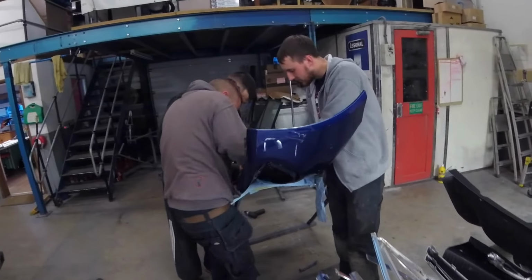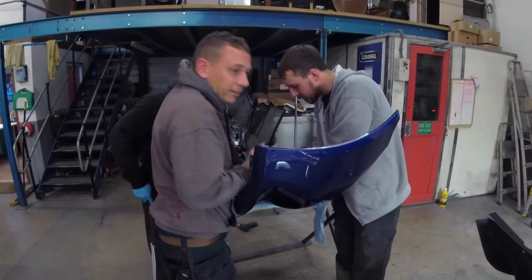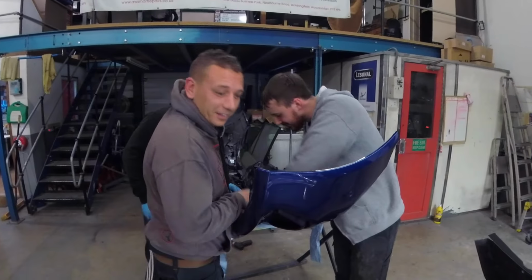Lovely. And they're still working on the bumper over here. I've only lost one finger. You're right. Any idea where you put it?